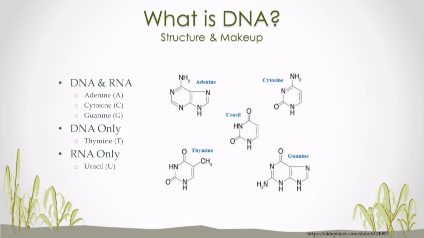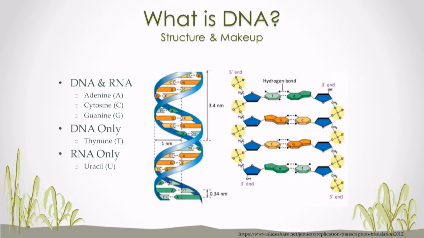If you know you've got T on one side, then you know that A is going to match the other side, which is a bit of a hint later on for how things work. So that's the actual structure of the double helix. I think everyone can see that. Can you guys see that properly? So a close up on the double helix, you can see the G always matches with the C and the A always matches with the T. Is that hydrogen bonds all the way down? Yes, in the middle, yes. I'm not sure what the bonds are on the outside, but it's sugar phosphates.